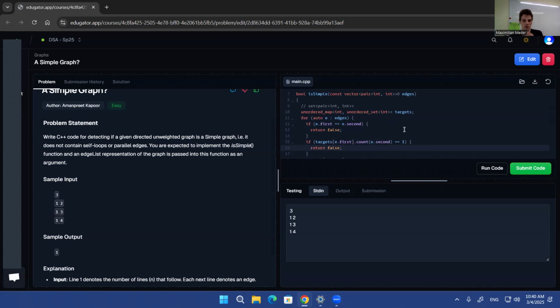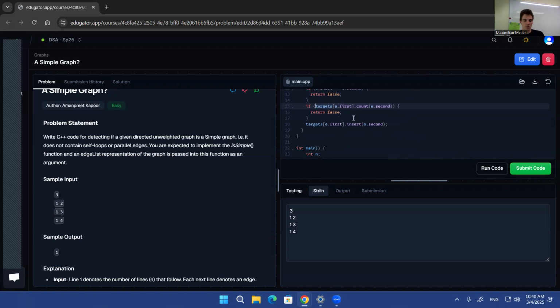Now another small tangent here. Count will return 0 if we don't have a duplicate, and 1 if we do have a duplicate. And here we're just checking, is it equal to 1, right? Do we have that duplicate being returned? But remember that in C++, a 0 evaluates to false, and a 1 is true. So this condition is actually not necessary at all. If this dot count returns 0, we don't have a duplicate, and we can proceed with the code.